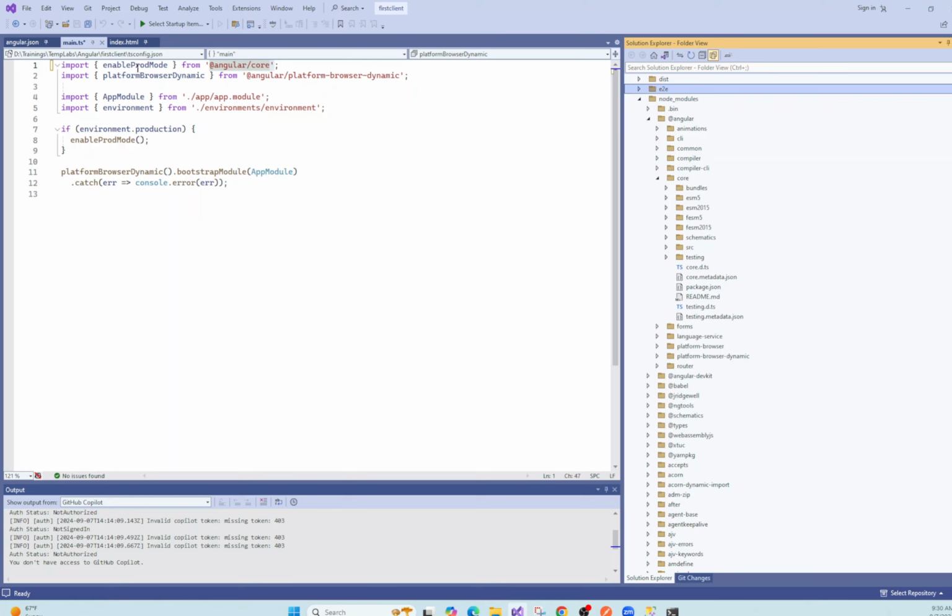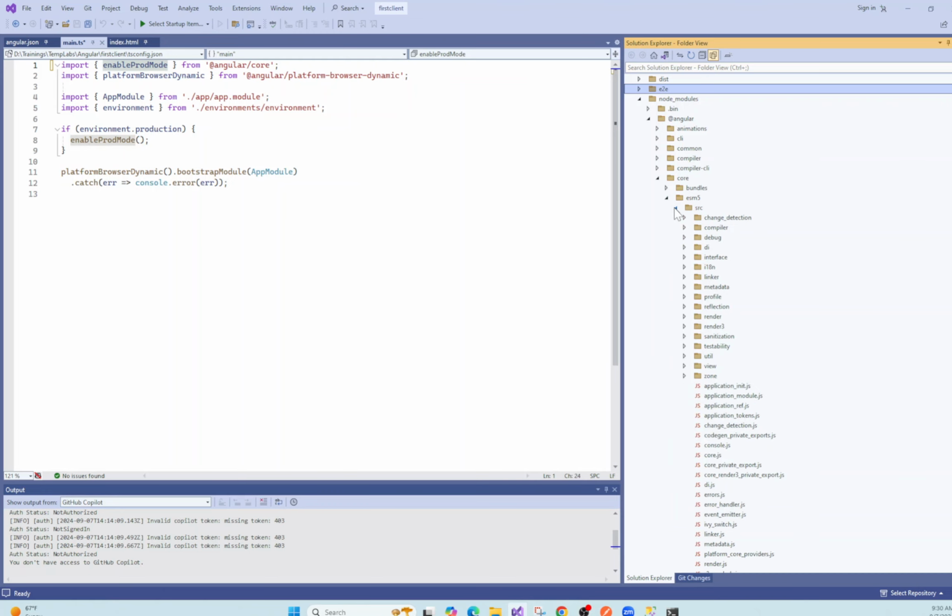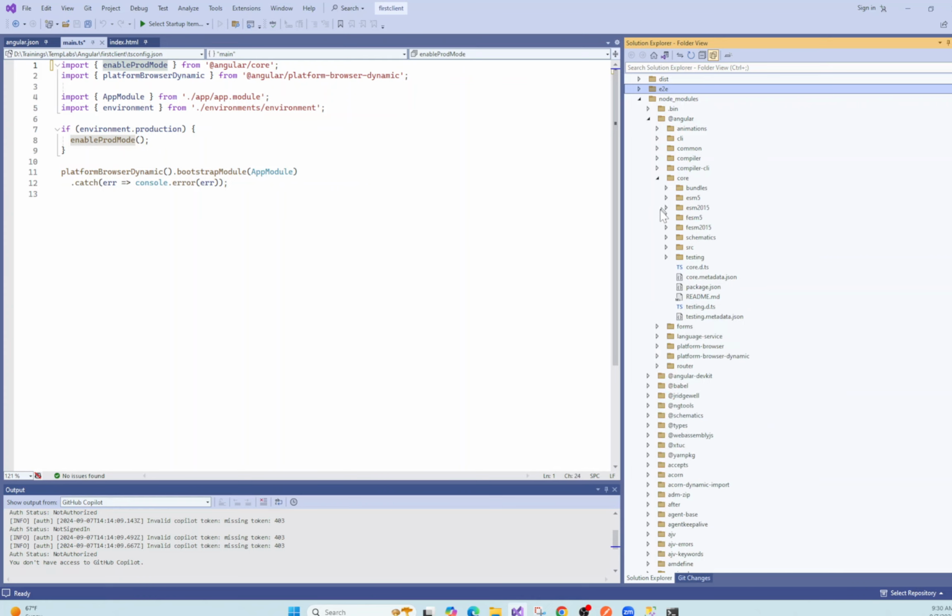But I don't want to use all of them. enableProdMode, somewhere it will be here in the Angular core. It's a class, so I am only including that specific one.